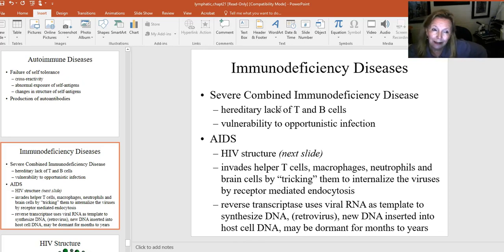So you didn't inherit the recipes for those complement proteins I talked about. You didn't inherit the ability to make specific types of antibodies and/or immunoglobulins and/or interferons. You didn't inherit a thymus that's working, like in severe combined immune deficiency syndrome. So you didn't inherit the ability to mature your T lymphocytes.